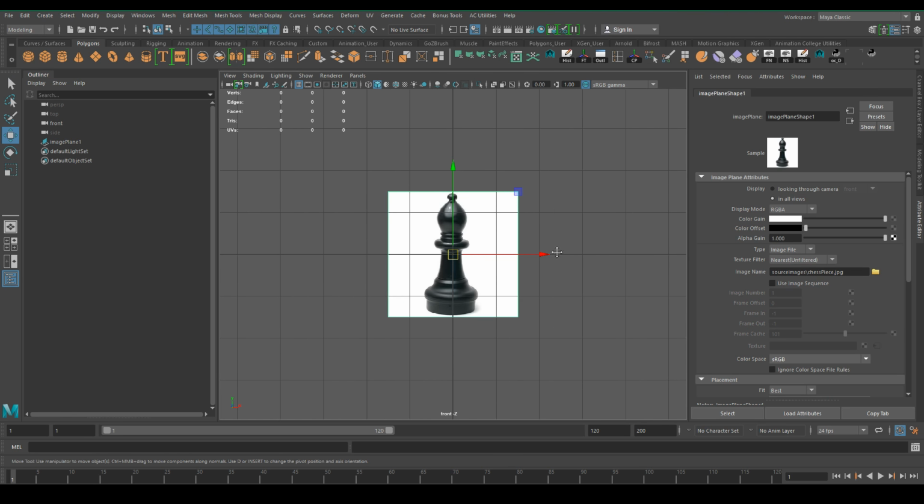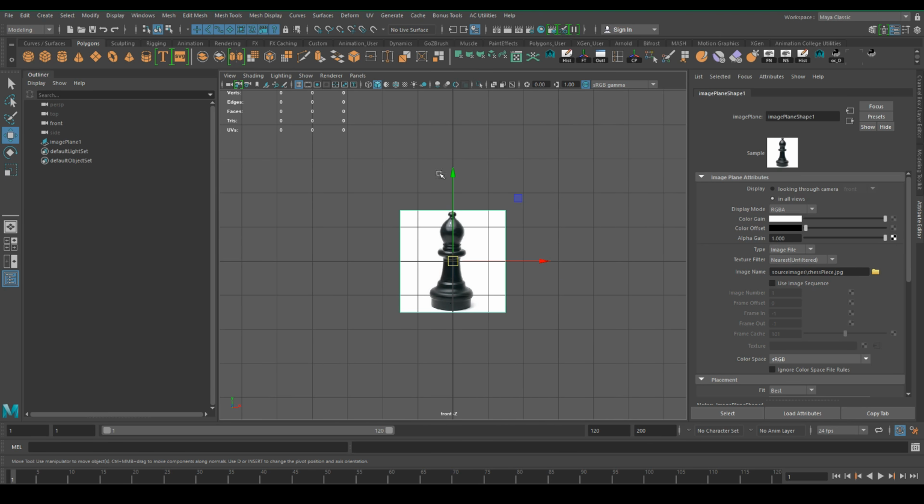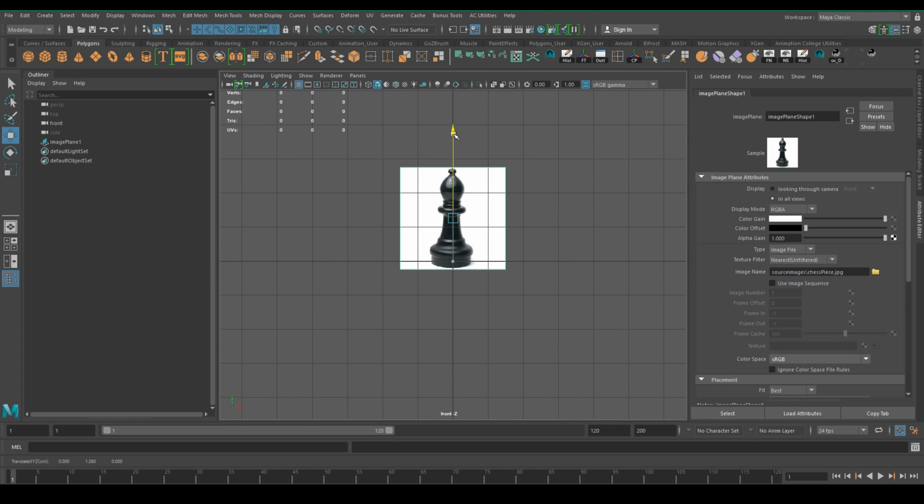You don't really have to change the size of this. I might just go with the current size, and after that you just need to try and position it somewhere where it makes sense. As you can see, there is a little bit of perspective distortion on this image, and I can tell just by seeing how there is an oval shape at the bottom of this piece, meaning that there is perspective.